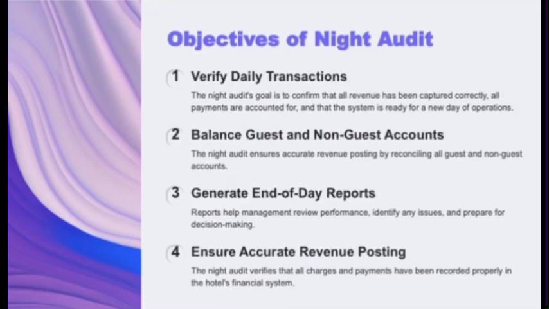So last in objectives, it ensures accurate revenue posting. The night audit verifies that all charges and payments have been recorded properly in a hotel's financial system. So it verifies all earnings are recorded properly. For example, double check if credit card payments from the restaurant are in the system.